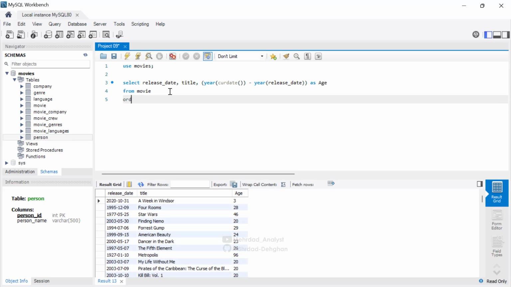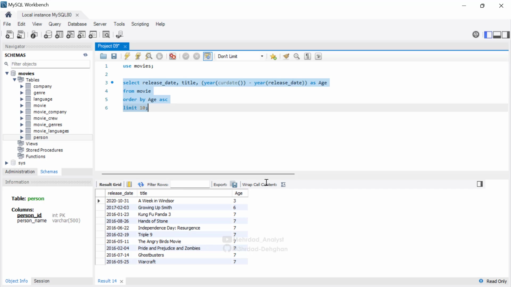So for doing this, I just use order by age, and it is ascending because the question is asking for the youngest. It means the minimum number of age, and just show the top youngest. It is the final result. These movies are the top youngest movies in terms of release date.